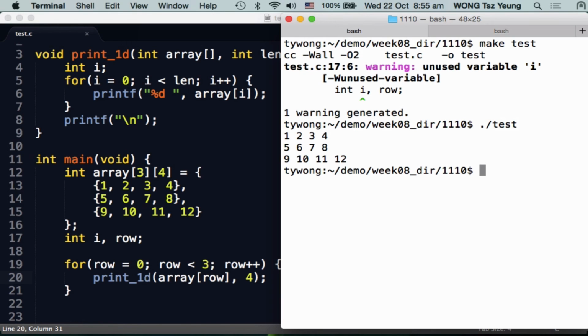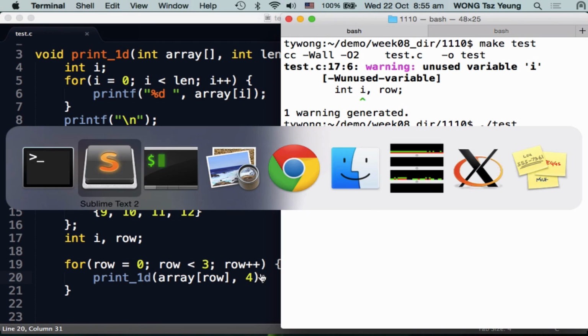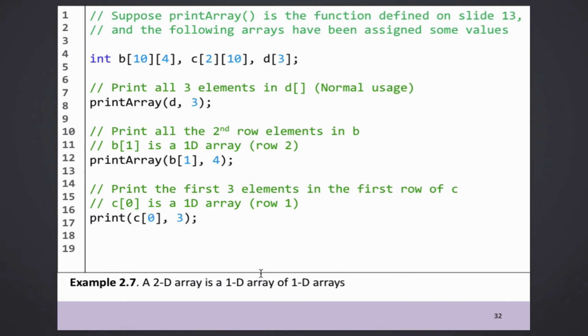So basically this means that C is very horrible: it can detach a row from a 2D array. We have a 2D array, and it seems that a 2D array is a piece of data by itself, of 12 slots. But in C, we can detach a specific row inside a 2D array in this way. So this is about this special arrangement of how I can extract one row.